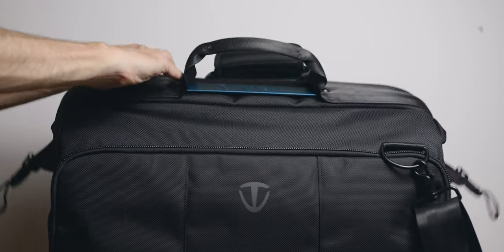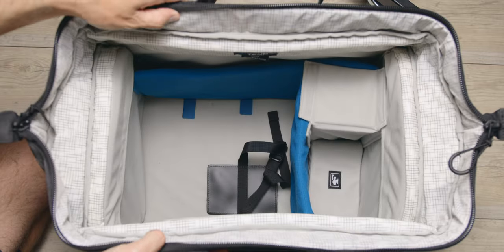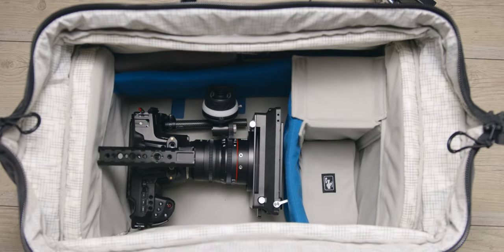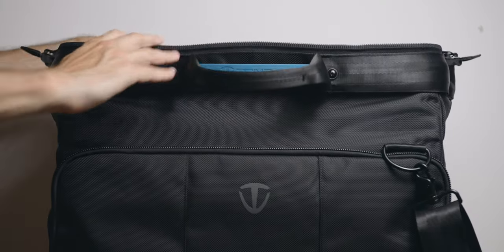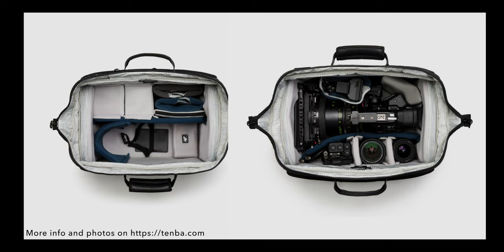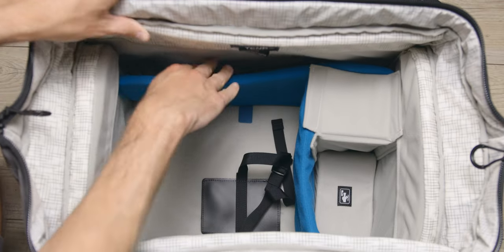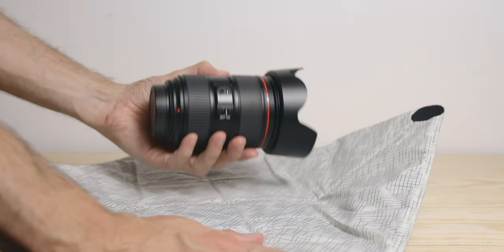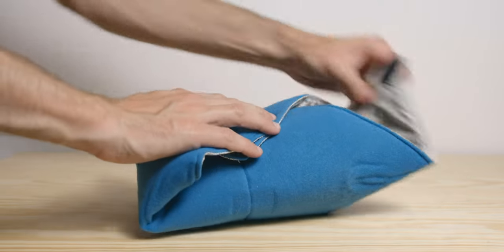I really recommend measuring your actual physical kit to have an idea of what bag would suit you best. The bag has a fast doctor-bag opening, which is the best feature for me — an extra-wide opening so you can quickly access your gear through only one zipper down the middle. This means you can have your camera with a base plate, top handle, or even a matte box inside. It also features flex core dividers made with aluminum reinforcement, making them both rigid and flexible so you can shape them to suit your needs — to secure your gear or separate your camera from your lenses. When you buy the bag you also get a protective zipper pouch and soft padded wraps to protect lenses and delicate accessories, and these can also be used outside of the bag during travel.